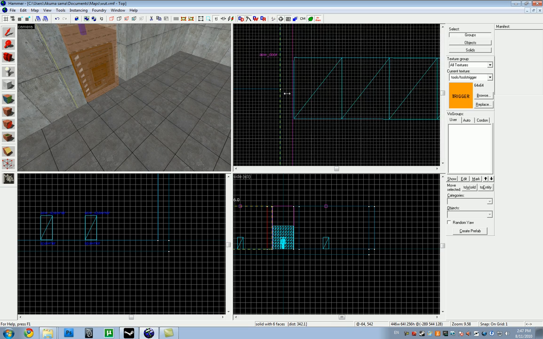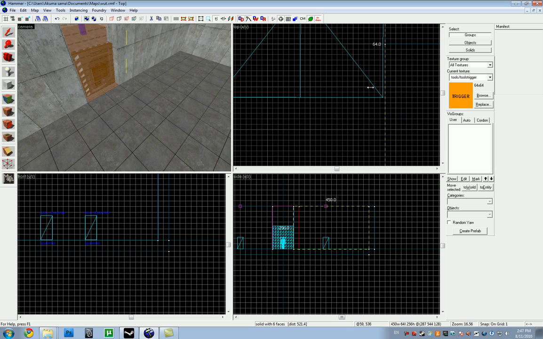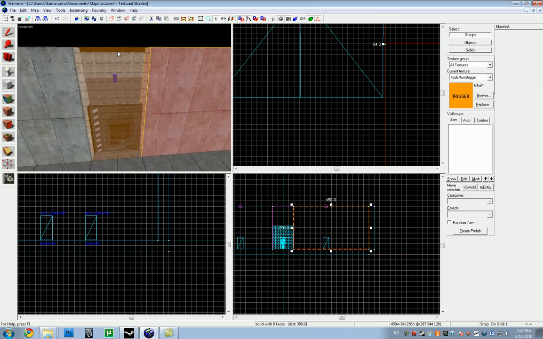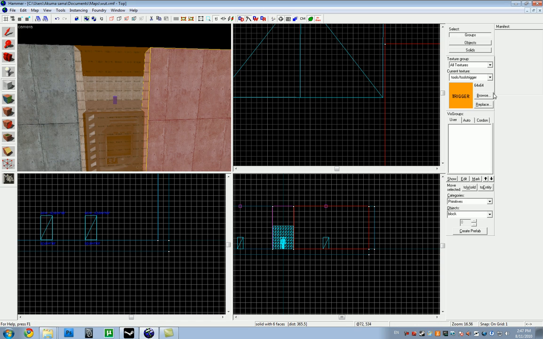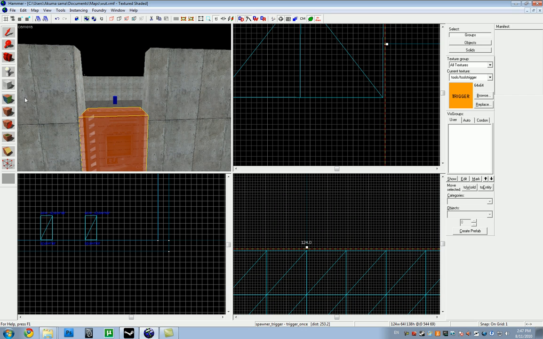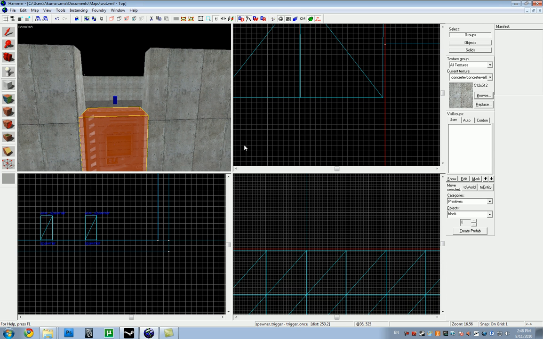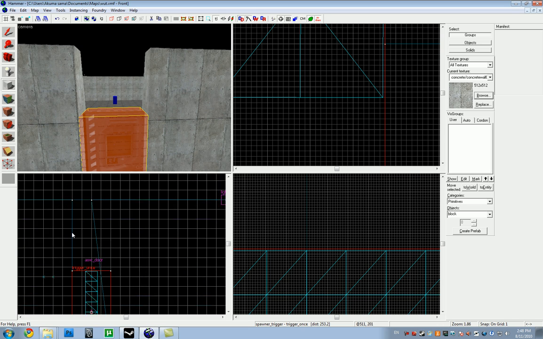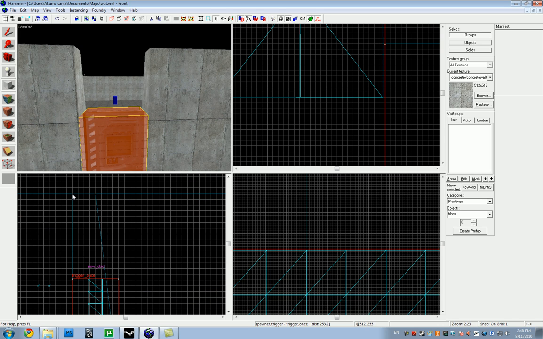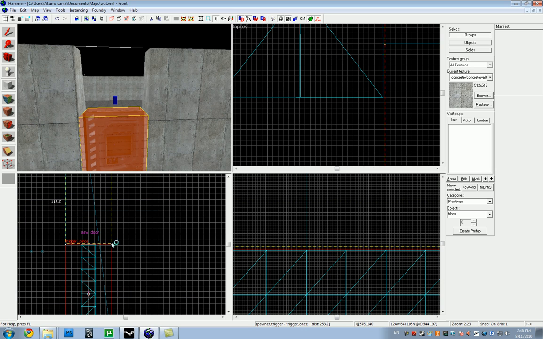And now make them as tight as possible, and make the trigger just over the door, like that. Now take your wall texture. Right, this is not very smart what I did.